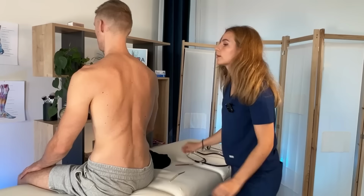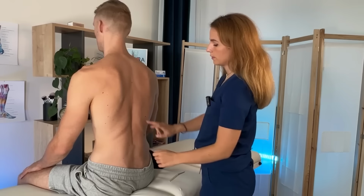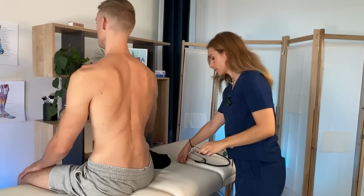I'm going to be touching, this is your right. This is your left. Right, left, both. Same? Same. Both same. Right, left, both same. Okay. Both same. Okay.